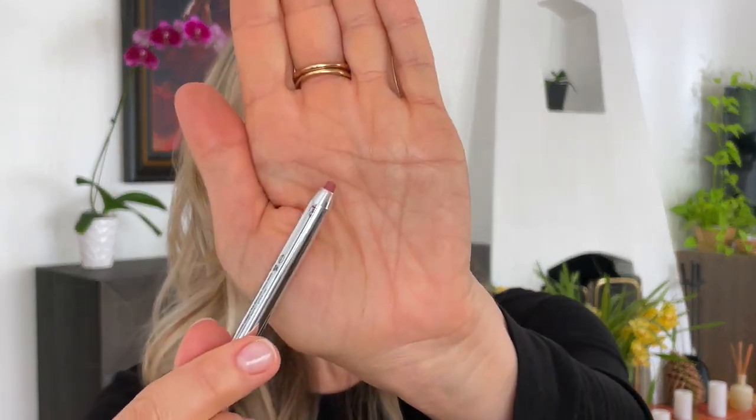We will start this video a little bit backwards. I did finish my face, but I couldn't find my lip liner, which I just found, so I will just apply that and show you. This is the Marc Jacobs, and the color is Sugar High. I frequently use this with the Kitten Mischief lipstick that I mentioned at the end of this video. So this is the color of it — I'll just show you and apply it. That is truly the finished look. Now let's start at the beginning.